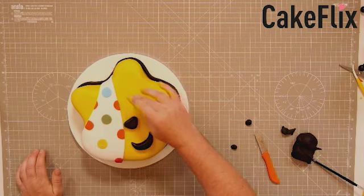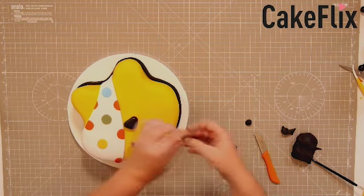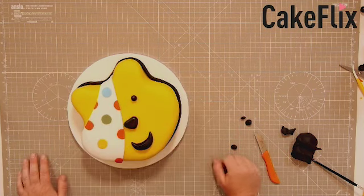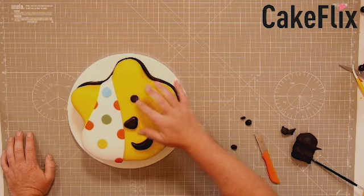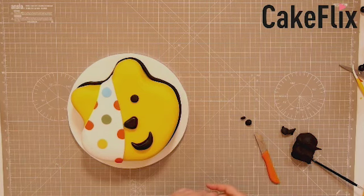So let me see. That's definitely looking like a better size. I'm going to take one more little bit off because I'm going to squish it down. So I need to make it even smaller. Okay, so it's just like a bean size. Okay, so that feels good. So once that's on there, I'm going to just press down and just give it a little rub. Now, because I've done that so quickly and it's so smooth, I don't even have to stick it down with any water.